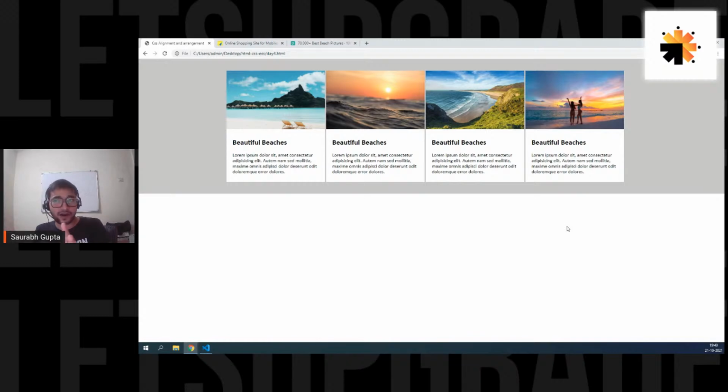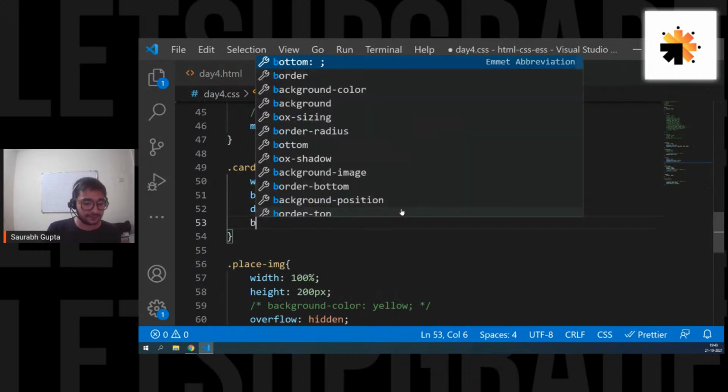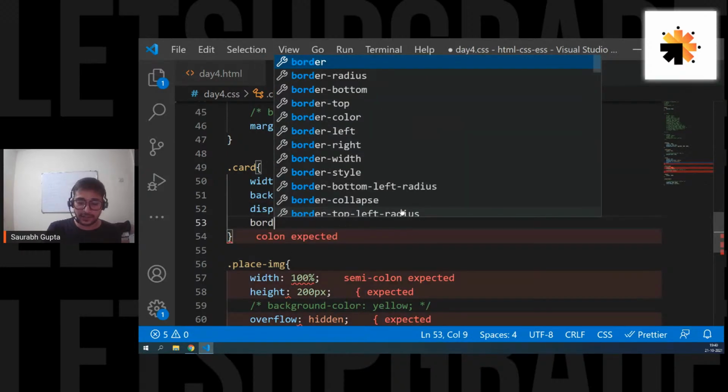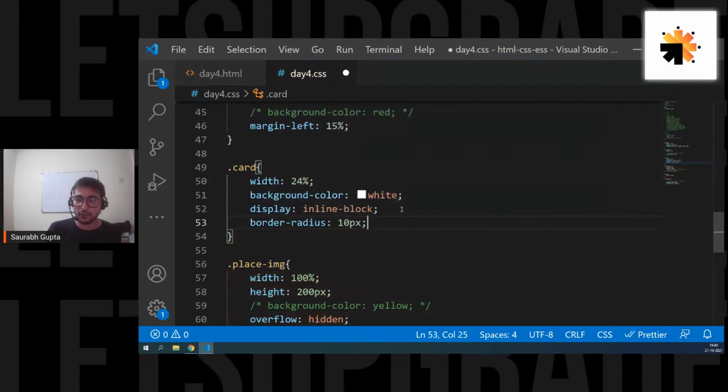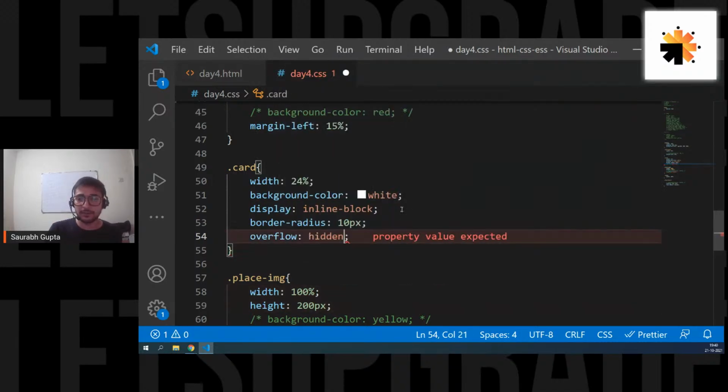You can add a banner part, you can add some other parts, but now see how easy it was to do this. We can give border radius. Yes, why not? Definitely you can give it. So let's go to the card and give it a border radius. So border radius of 10 pixel and also overflow hidden because the image will go out. Actually, the div will go out. If I make the border circular, the sharp edges of the child div will go out. So for that, overflow hidden.